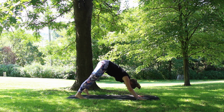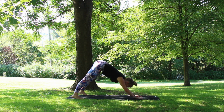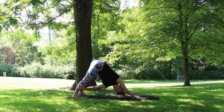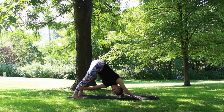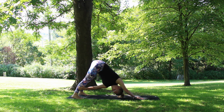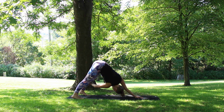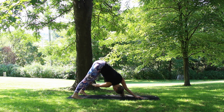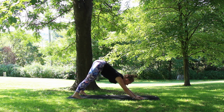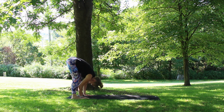Bringing your feet to the edge of the mat, parallel with the long edge of the mat, just in a wide leg downward dog. Sending your right palm in to the center just a bit, twisting left hand to right leg. Bringing the left palm to replace the right, coming up and over on the other side. Bringing both palms to the top of the mat, bending through the knees, walking back into a wide-legged forward fold.